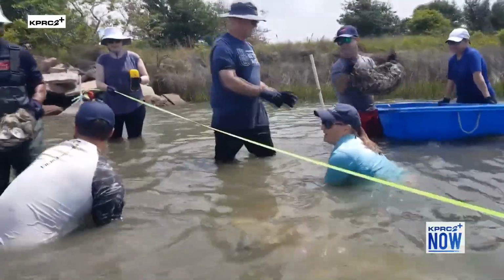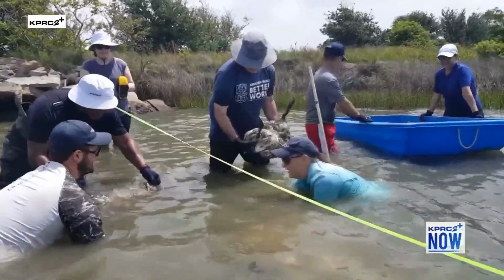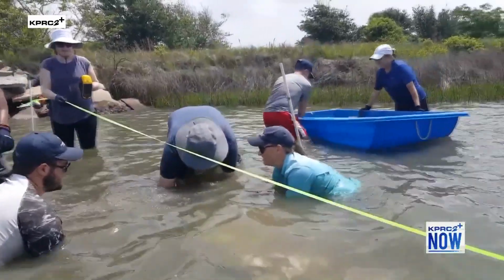Okay, so that's what I was going to ask you, is why is this even important? But in large part, it's for erosion. Well, there's lots of reasons for oyster reefs in Galveston Bay. The primary reason I would argue is that oysters filter water. So one oyster can filter up to 50 gallons of water a day. So it helps make the bay water cleaner, clearer. I did not know that. Yes, absolutely. And then if you talk to any fishermen, they're going to tell you oyster reefs are important because that's where the fish are. So the little fish love to hide in oyster reefs.